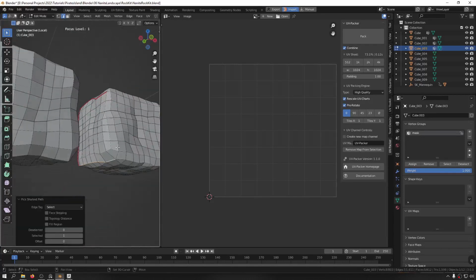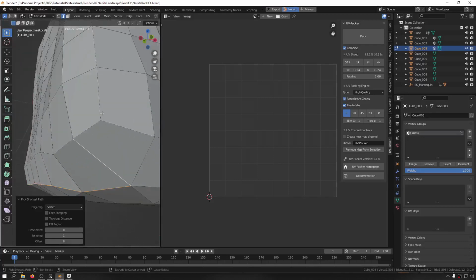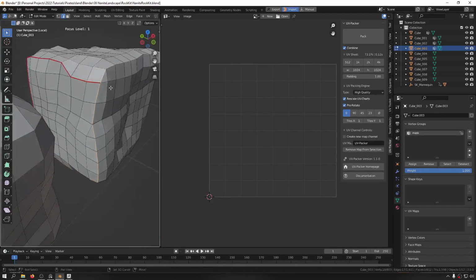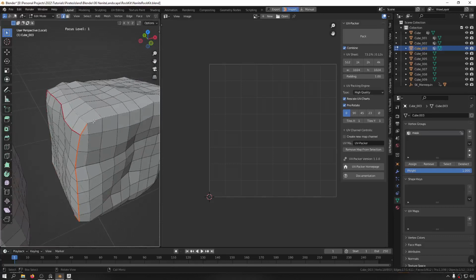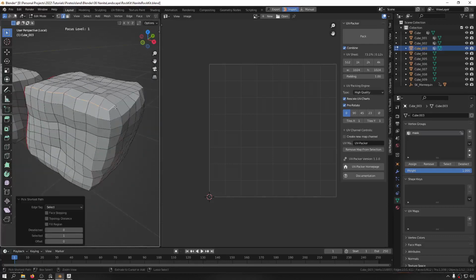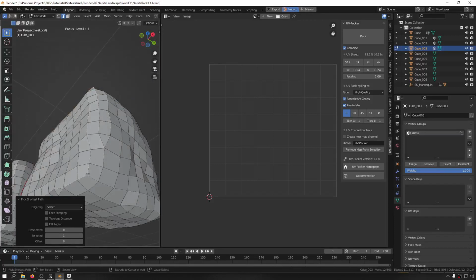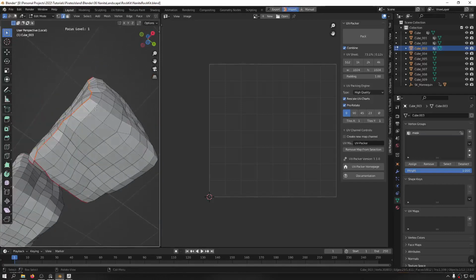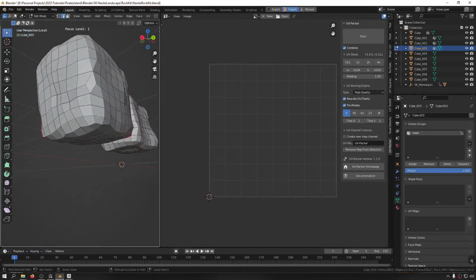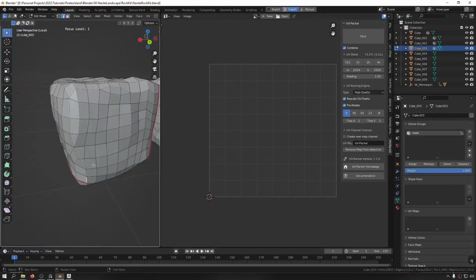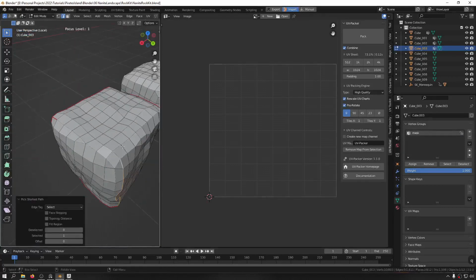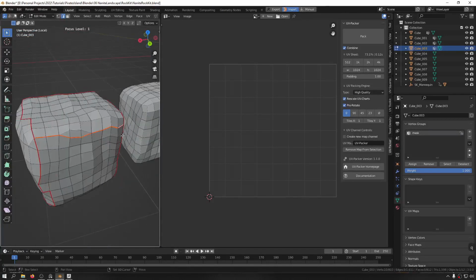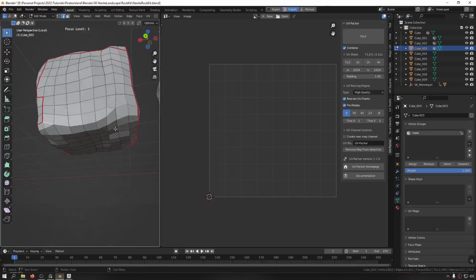Okay, now let's follow the curvature from here and to here all the way to top. Remove this. Okay, mark seam, and from here we need to follow all the way to here and to here. Okay, this one as well. Just follow the curvature roughly, and you shouldn't be so exact, just guessing. Okay, from here also to here.